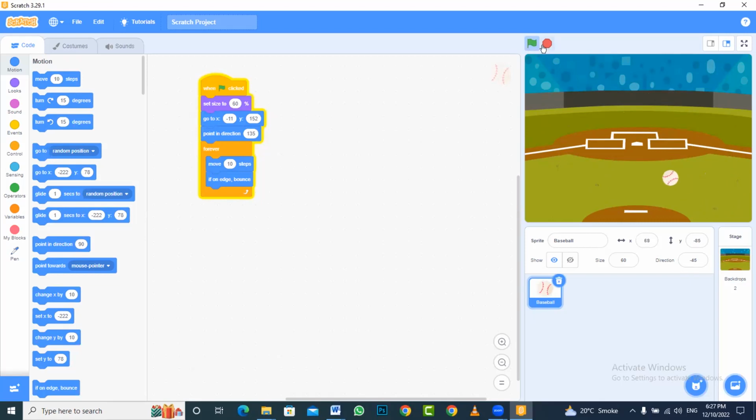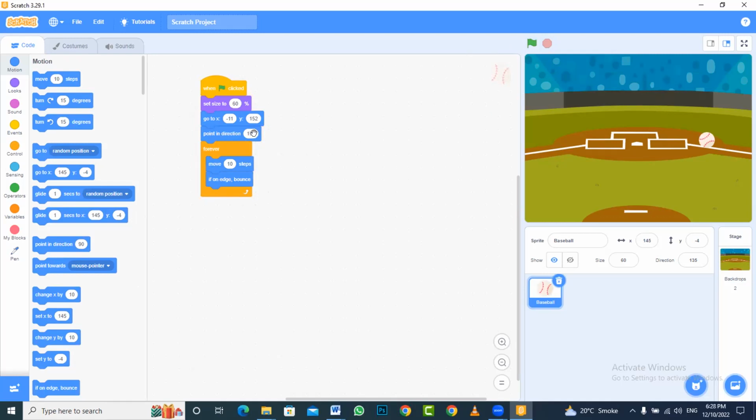If you want to make this game more interesting, try that this ball should not start exactly at one position, and it should not always be pointing in the same direction. So we would want that this ball can have a different position when you start it. Like it's starting from the same position every time I press the flag, and it's always facing in the same direction. So let's try to set up a random position in a random direction.